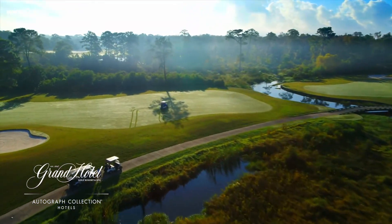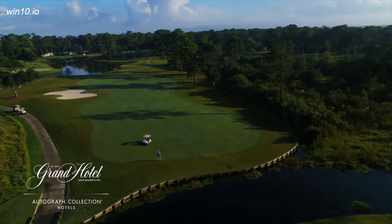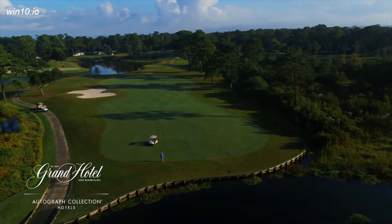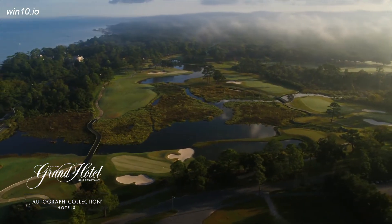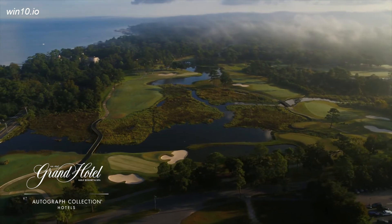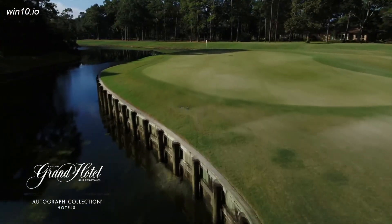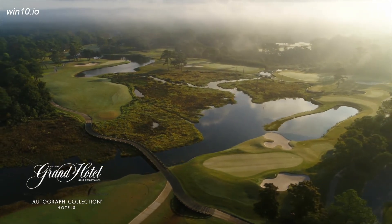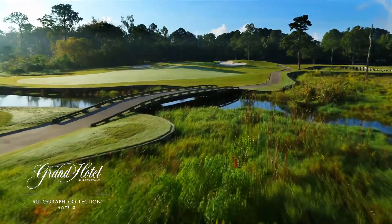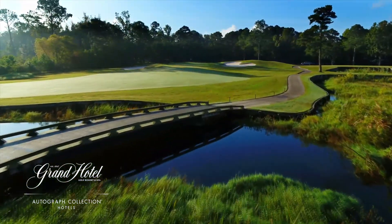With the addition of 10 water features over the span of 36 holes, as well as other interesting architectural features, golfers are faced with decisions at every corner. The varying degrees of difficulty promise a memorable golf experience for both the novice and the experienced golfer alike. Where the Dogwood course might seem a tad bit easier and the Azalea more of a challenge, both courses can play to your liking depending on your selection of tees. With five sets of tees per hole, your decision should be rather easy.